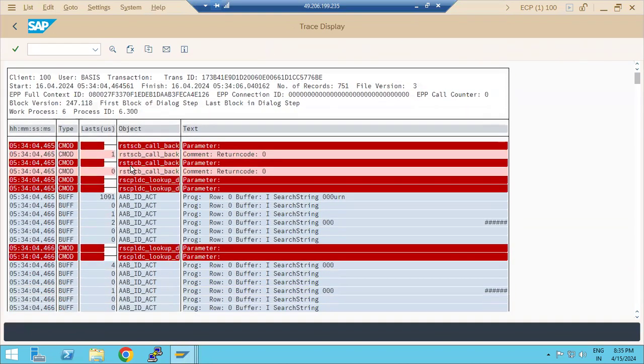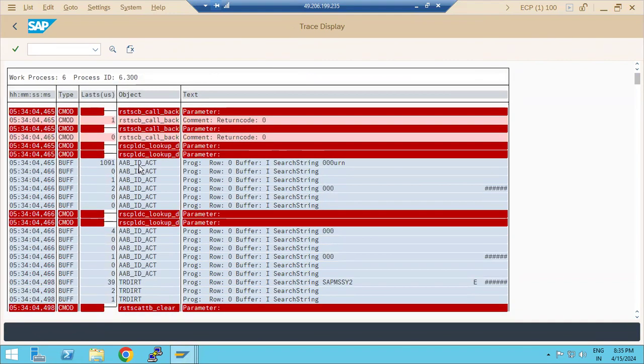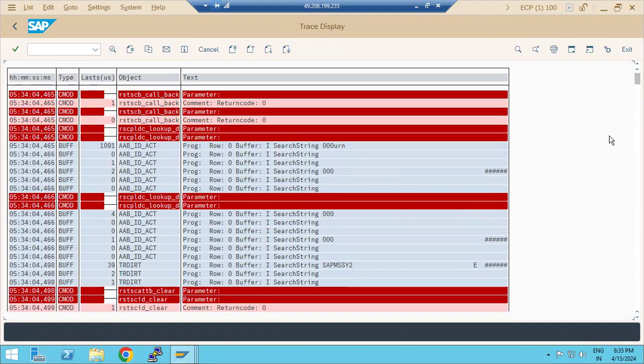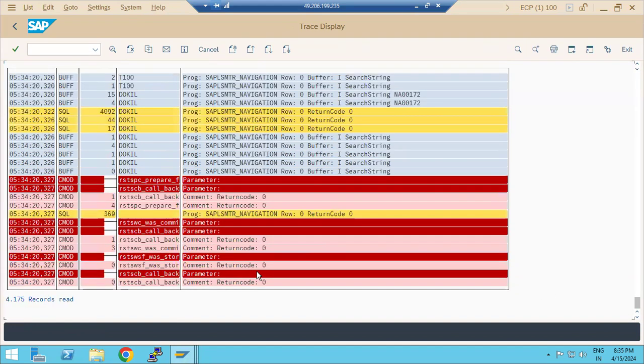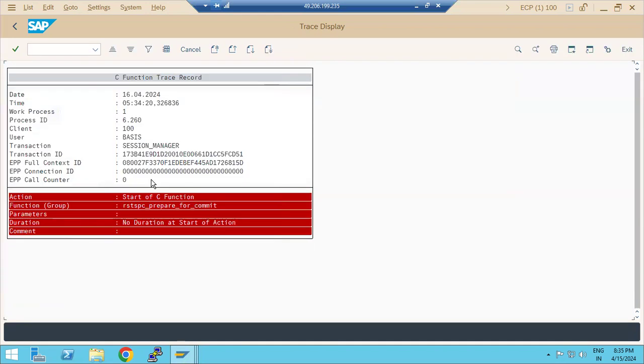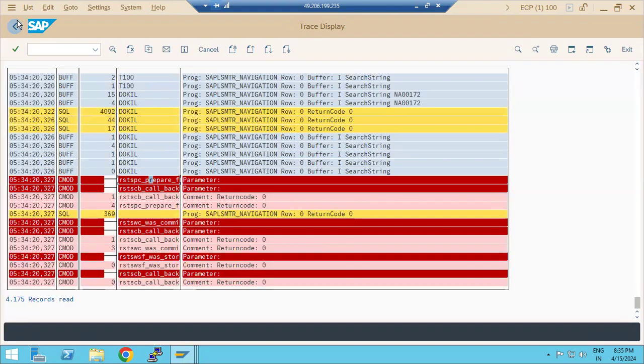Sometimes SAP may ask you to provide the ST01 trace, so that they can check what the error is and why this error occurs. Like that, they can start investigating further. This will be helpful for us to investigate what happened and why it happened. That kind of records will be helpful.